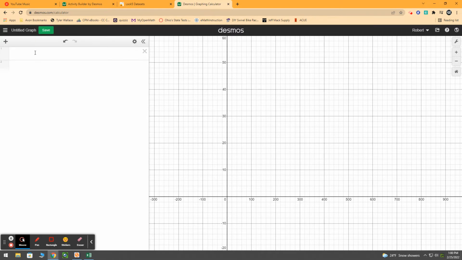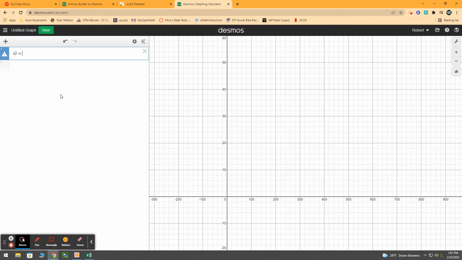First thing I'll do is click in the very top, just like I would if I was in the activity. Here I need to give the list a name. We were prompted to say gestation was the letter G, and it was capital. Case sensitivity does matter when we're talking about DESMOS. I type G and I write equal.